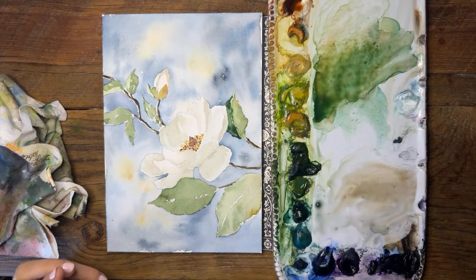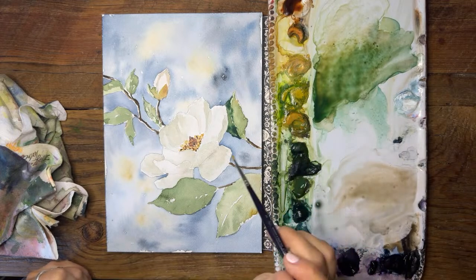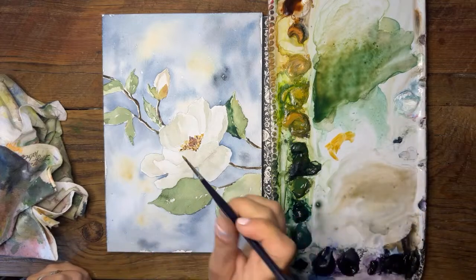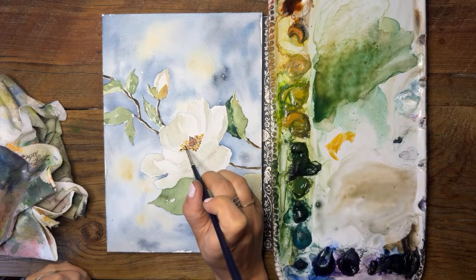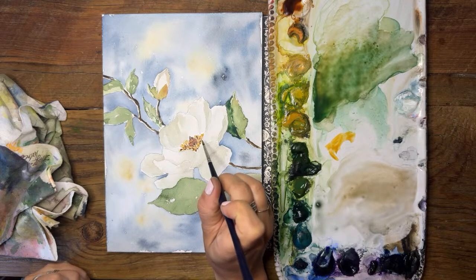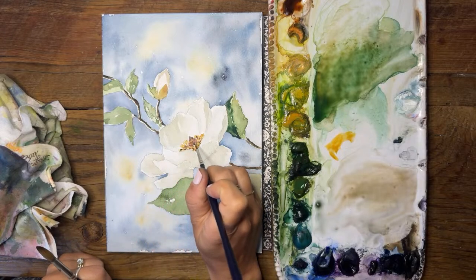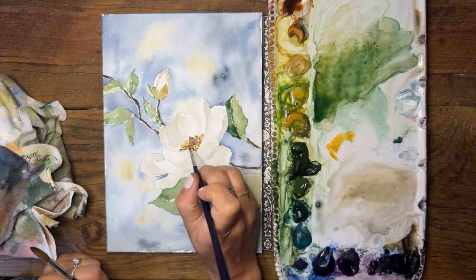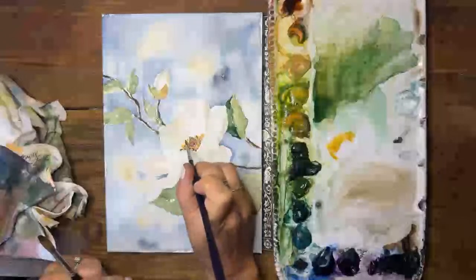And I think one more detail I'm going to do here. I'm going to grab just some yellow ochre, just the original yellow that I did at the very beginning here. I'm just going to drop a little more yellow ochre because I think it's so light underneath it that I'm mixing a middle hue in here. So I went from very light to very dark, and I think we could just use some mid-tones. So I'm just going to drop in a little bit more of that medium value.